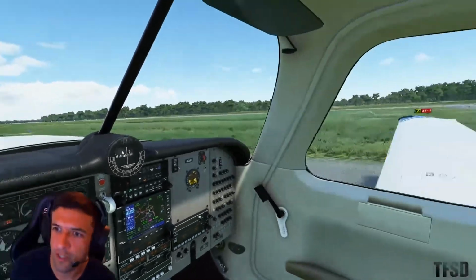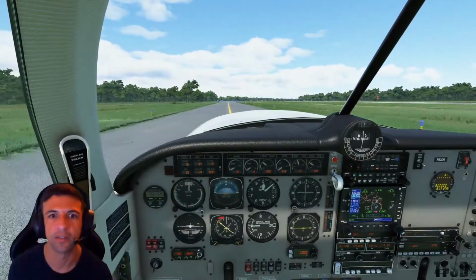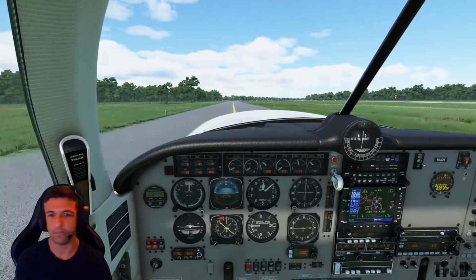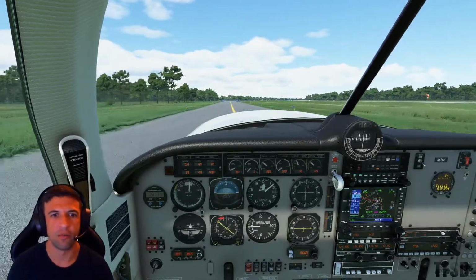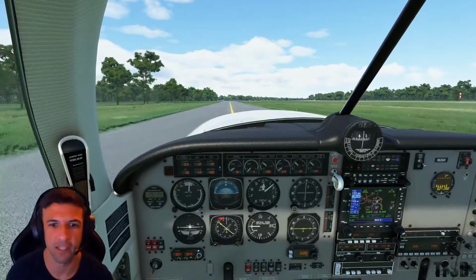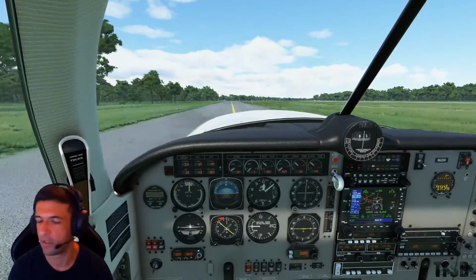Alright, we don't really need full length. We'll do the next taxiway if there is one before the end, just so we can get off the ground. Trying not to break any real world rules either with the FAA. We're not going to be taxiing at 50 knots here on the taxiway, but we'll keep it rolling pretty good.